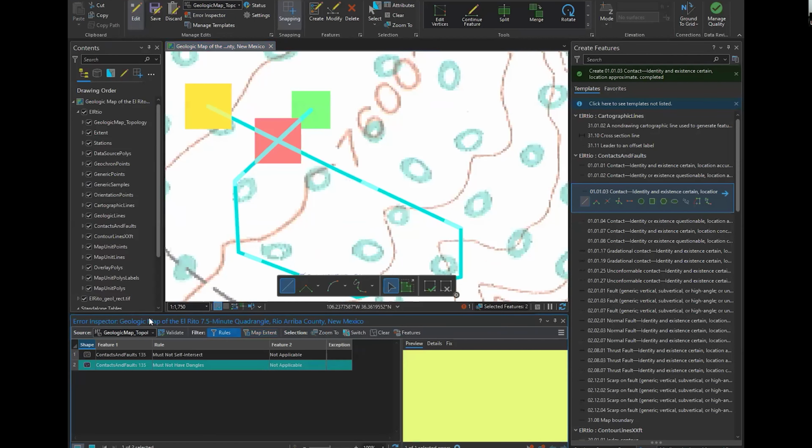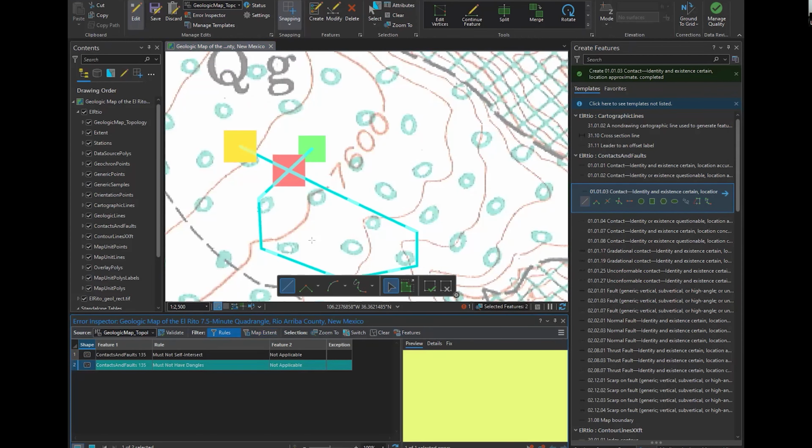Ultimately, for our purposes, Error Inspector works the same as ArcMap. Just keep in mind that a few things like map extent and show exceptions are selected every time you open the program, and that a few things have moved around. Another thing that's new is that you get this nice preview window. So if, for example, I'm all the way over here, but I want to look at what this error is, I can see it right there.